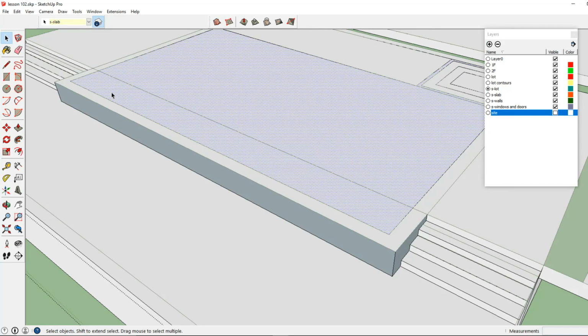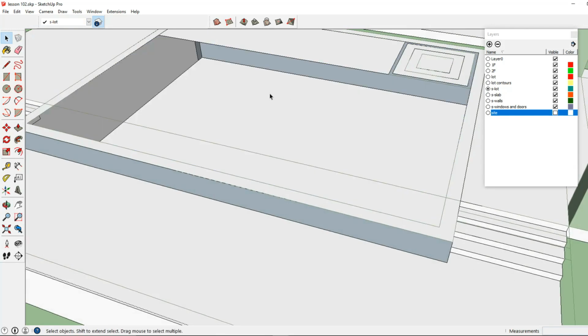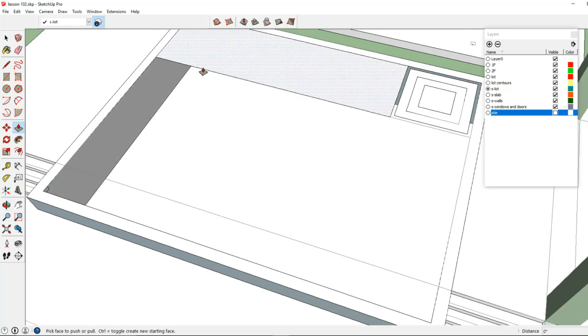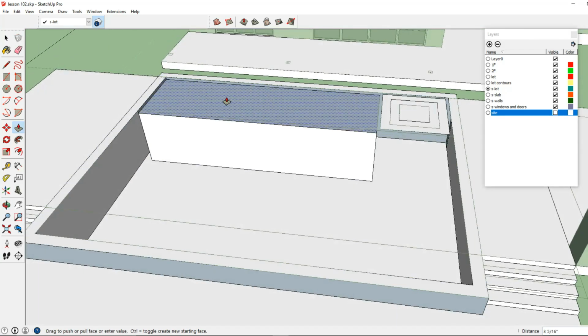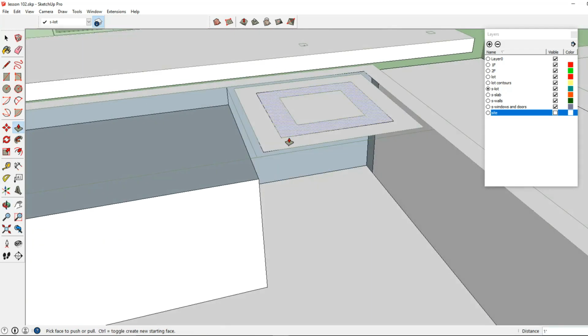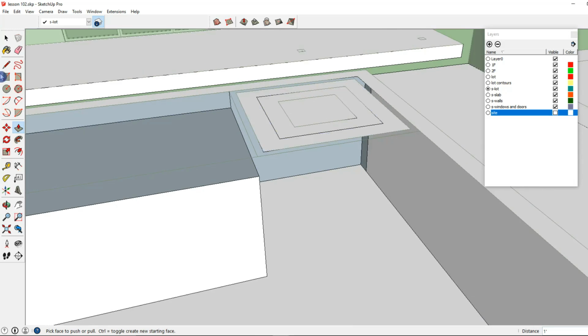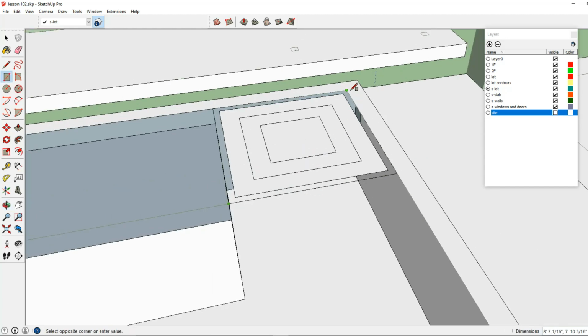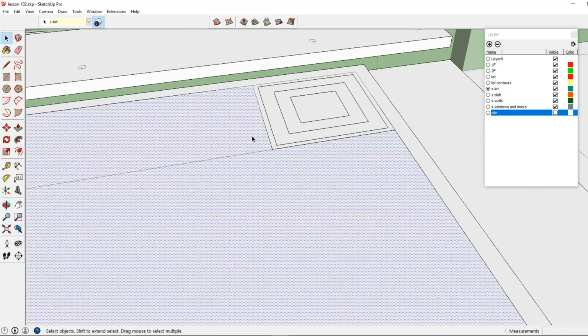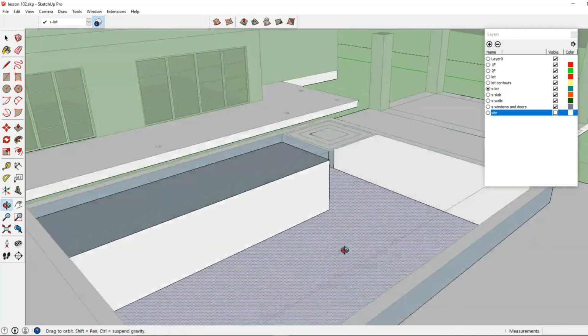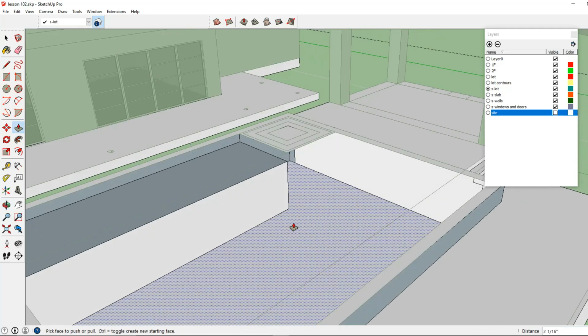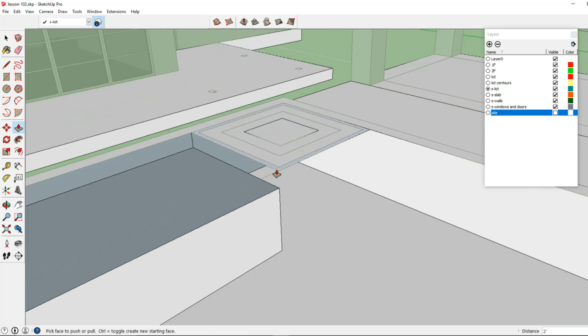Now I'm going to go ahead and erase this surface for now. And let's go ahead and push this down all the way. And I want to bring it down again, let's say 12 inches. And I believe I missed the surface here, so let's go ahead and fill that back in. Let's get rid of these. All right. And 6 feet seems a bit much, so let's go back up 2 feet. There we go. And I'm going to drag this down.